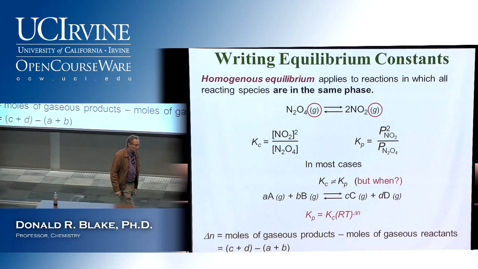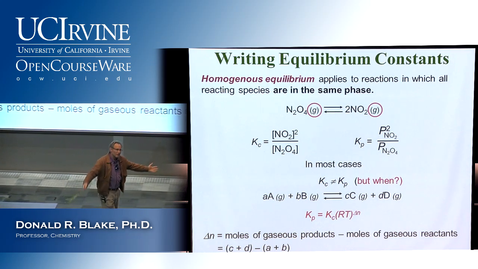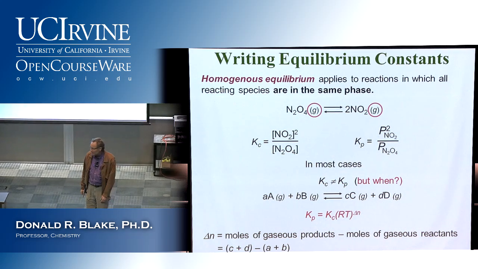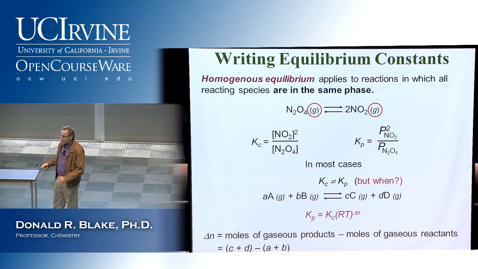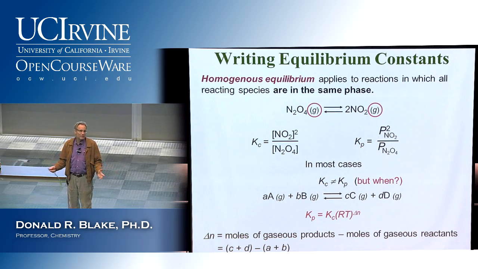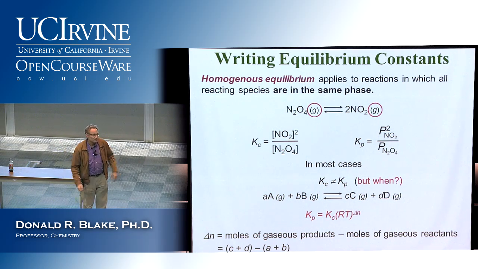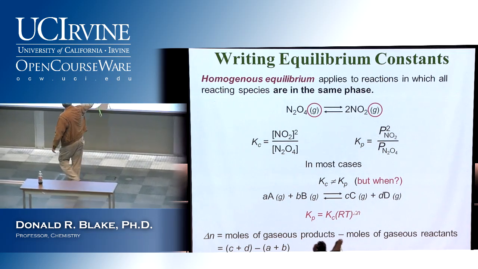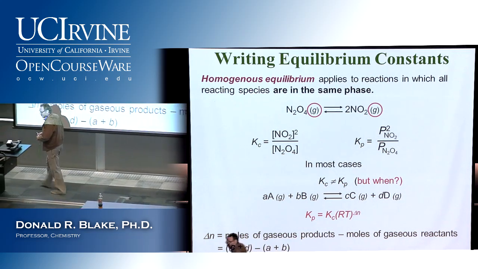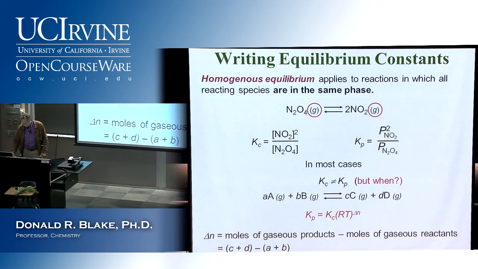Okay? Under what situation is K sub P equal to K sub C? When you have the same number of moles of gas on either side, the same number of molecules, whatever. I'll come up with some way to write it. You see, if that's a 0 right there, folks, this whole thing becomes a 1. A little bit of trivia.